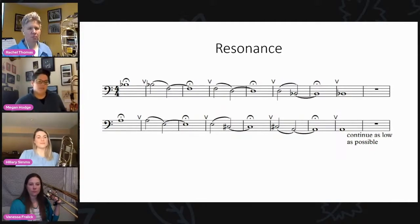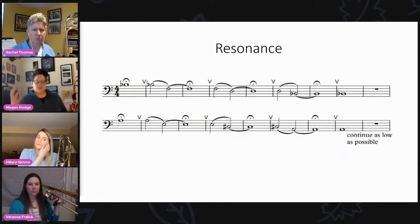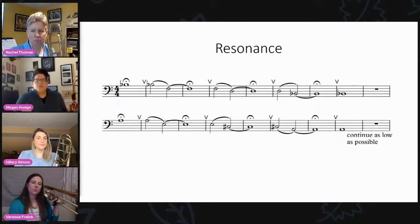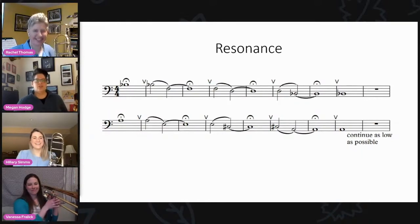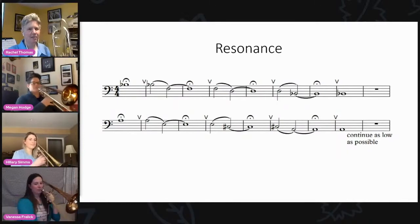So we're going to probably be starting on a bit of an ah. But as you play this first fermata, experiment. And you're going to find that there's going to be a point in the sound when it all just starts to shimmer. There's tons of beautiful overtones going on, and you're going to be like, oh, that's beautiful. So let's just start with the first fermata, and we're going to do that. I'll show you.